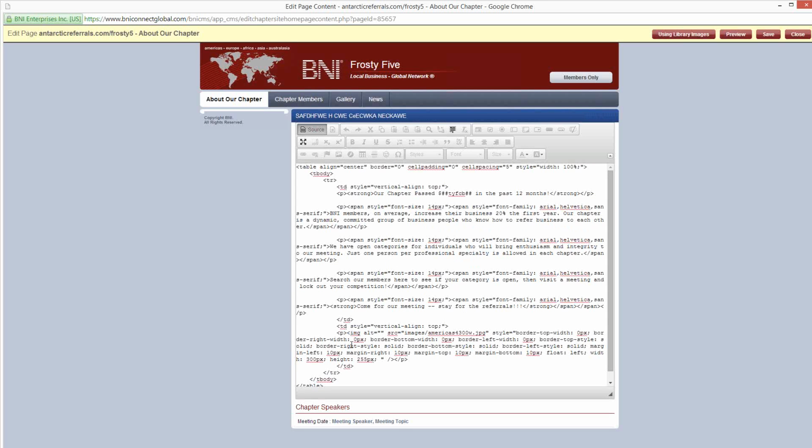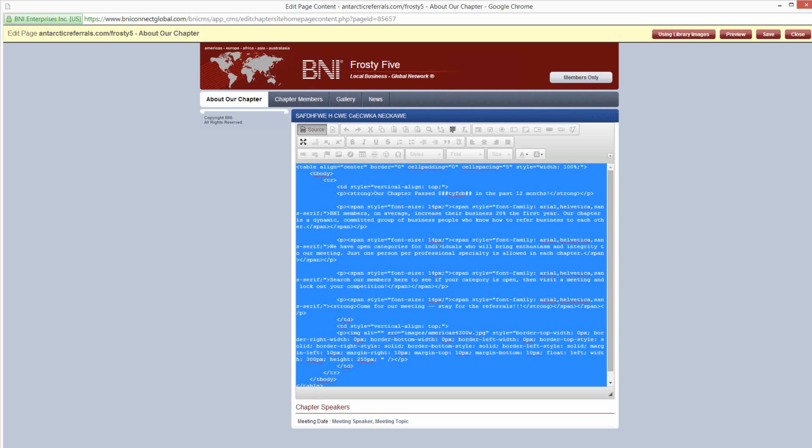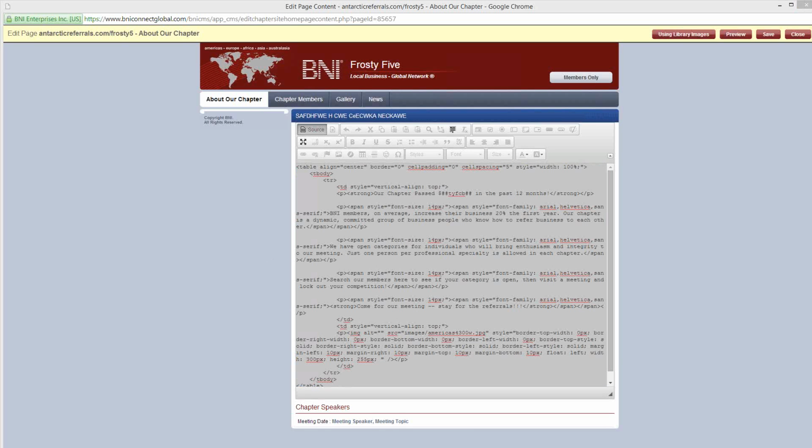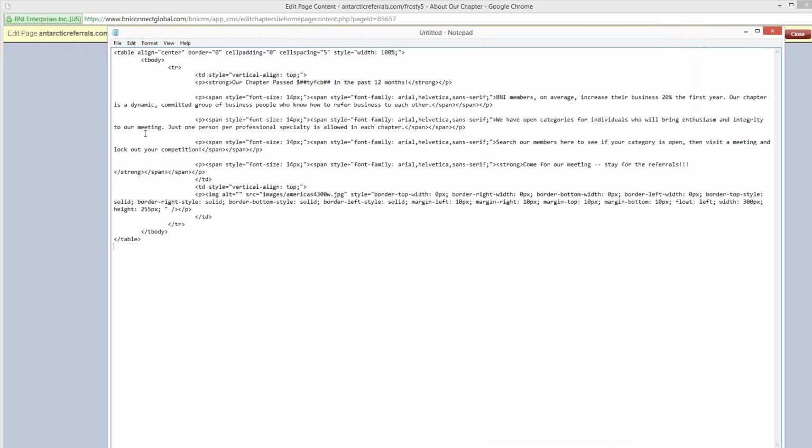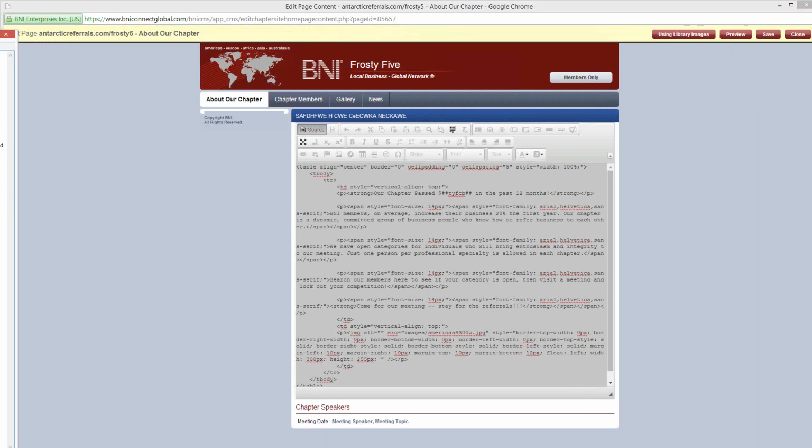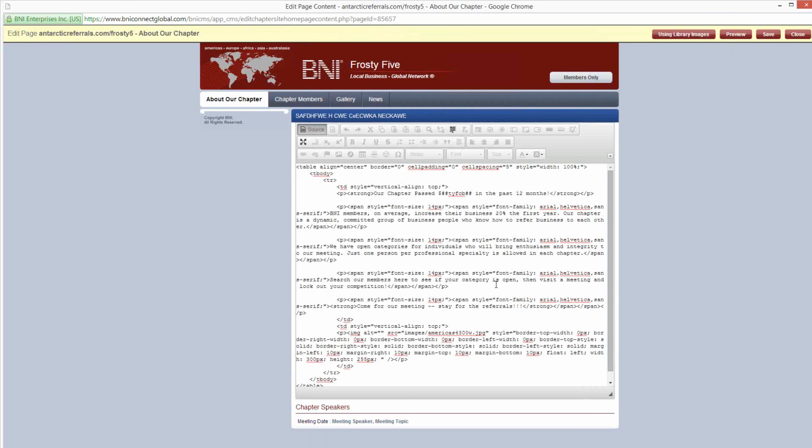This is also a good way to make a backup of your content. So let's say I'm about to make a bunch of changes here, and I'd like to be able to, at some point, maybe go back into the original form. The easiest thing to do is to hit Control-A to select all, copy the content, and then open up something like Notepad, and just paste that in there, and you can save that and be able to revert it back to a previous state. So making backups is a manual process, and it's a good practice as well.